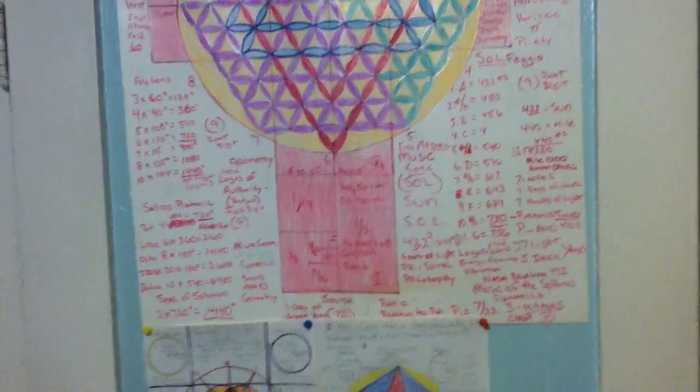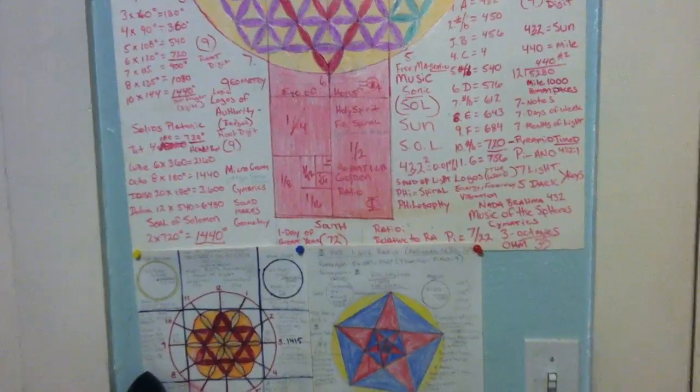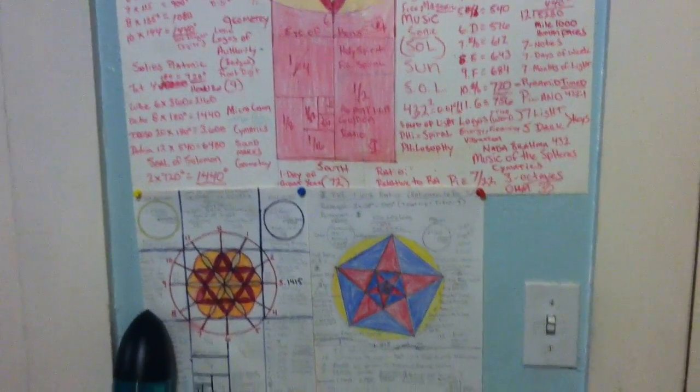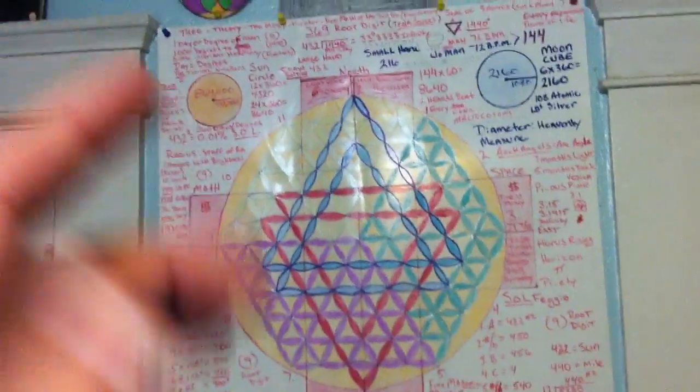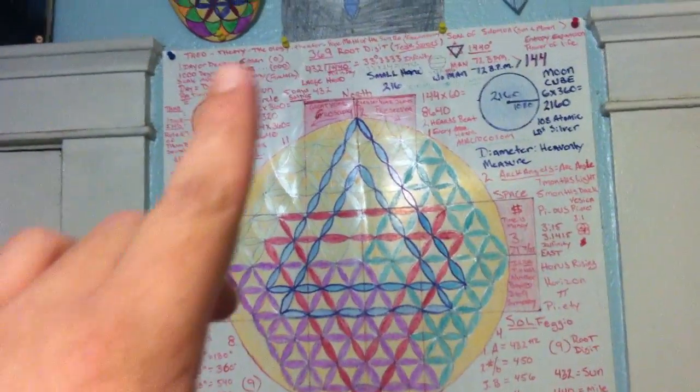So all of this scale invariant harmony is ultimately the platonic year. That's why it all corresponds with the platonic solids.